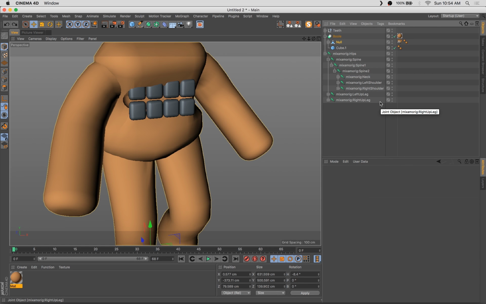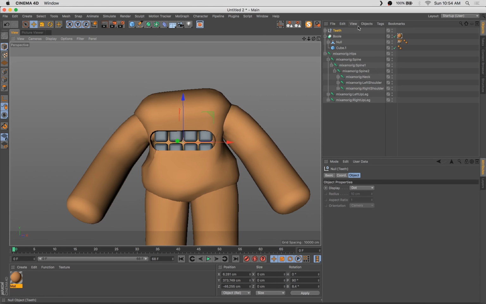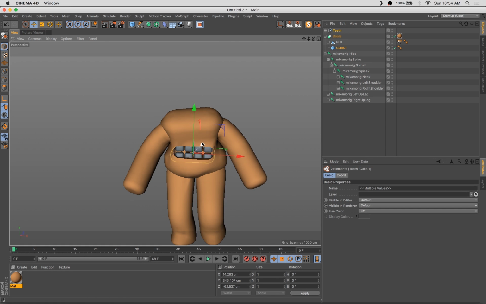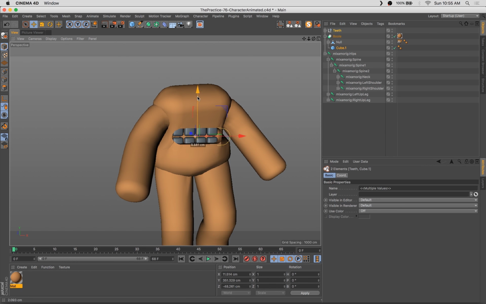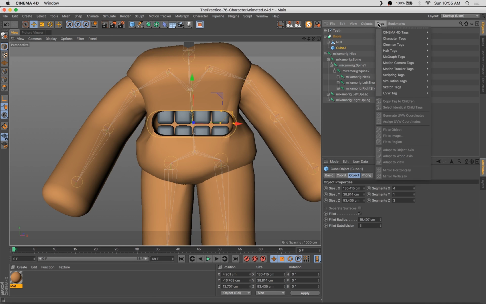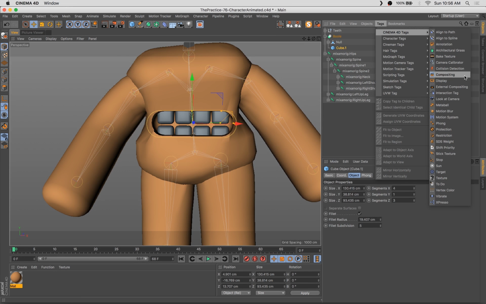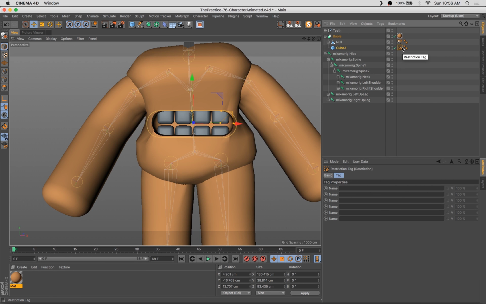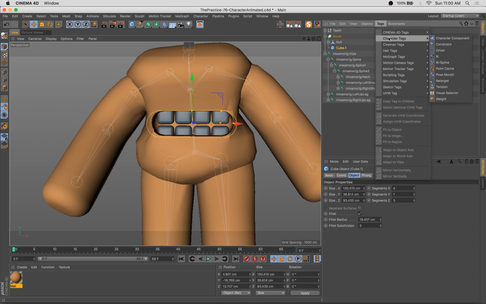So what I've done here is I've added a PSR tag, which is a constraint tag with the PSR option turned on. What you can do there is add the tag to it. I had a bit of trouble finding it at first, but it's under the character menu, I believe. So here I'm still searching for it. Bear with me. This is an unrehearsed recording on the fly, so this is the creative process, warts and all.